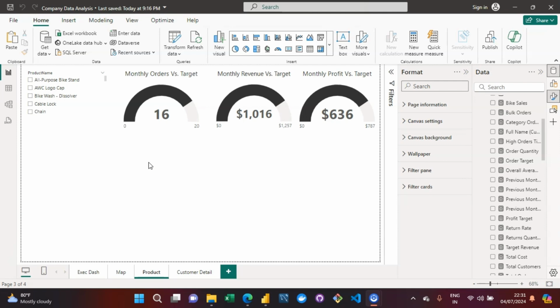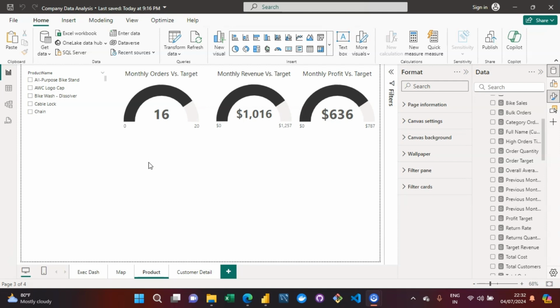So if I'm not exactly able to meet the target, like for example, if I'm coming up with a target of 25 for this specific month for a specific product, and the number of orders for this specific month for that specific product is 20, then just because we are not exactly meeting the requirement, in this specific case I'm coming up with a value which is derived as total orders minus the order target, right?